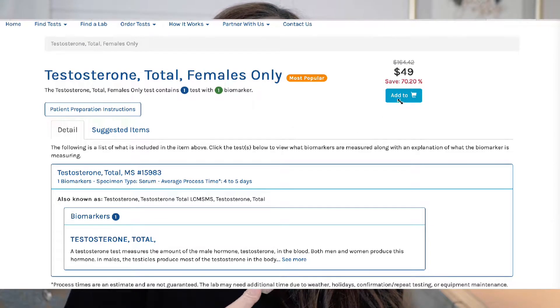If your doctor doesn't want to run those tests, you can still check on your own — at least here in the US. There are websites where you can order your own labs without a doctor; one option is ultalabs.com, which is fairly inexpensive. If you find that your testosterone and DHEA-S are low, the recommended dose is 25mg three times a day — 75mg total — spread throughout the day: one in the morning, one at lunch, and one at night. This is not a drug for long-term use; take it for six weeks and then recheck your testosterone.